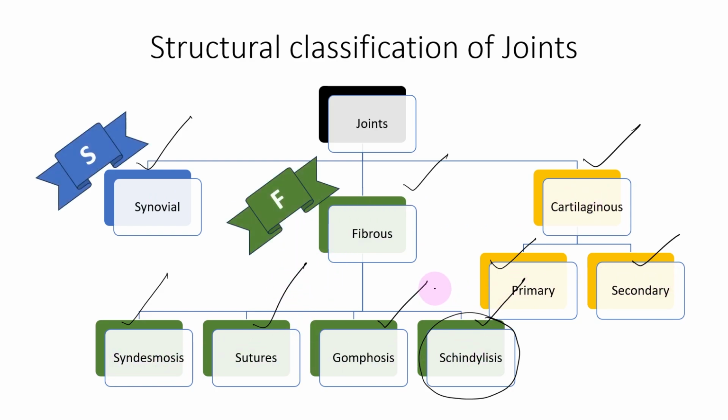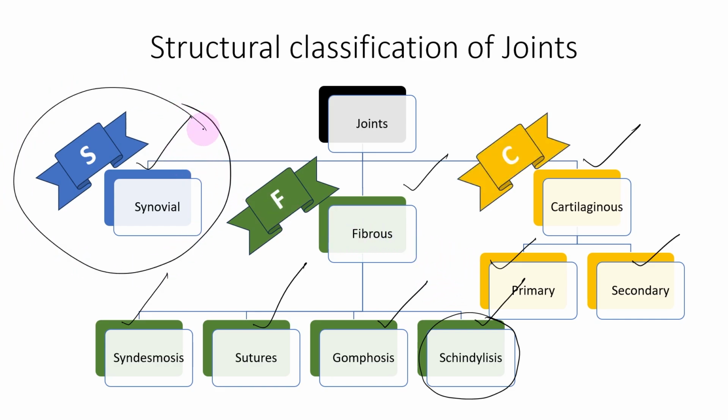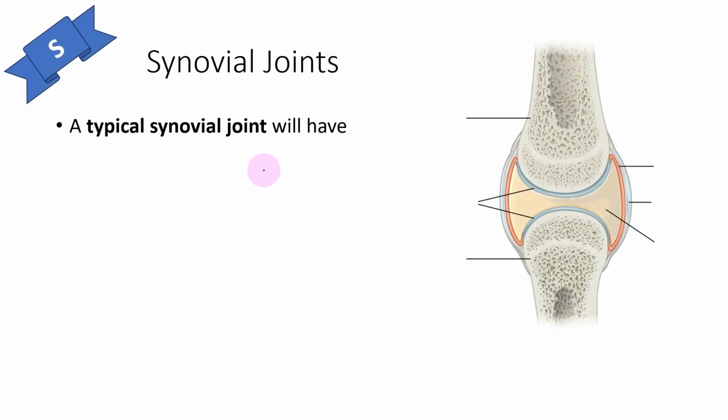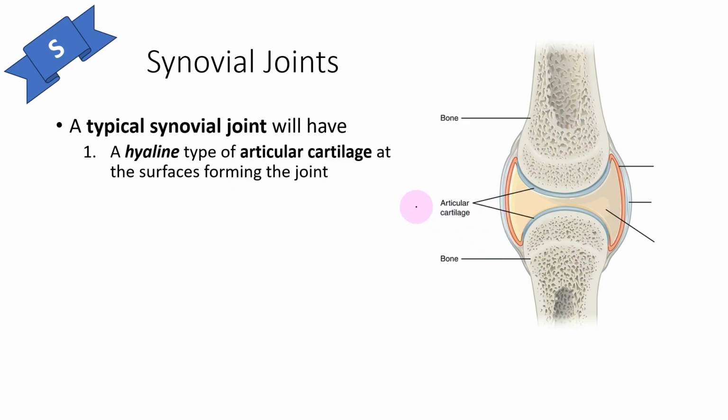Now here I want to focus on the synovial joints in today's session. About the fibrous joints as well as the cartilaginous joints, these two I will be dealing with in other videos later. So what are synovial joints? Synovial joints have some typical features. This is a synovial joint, and let us look at what those features are.